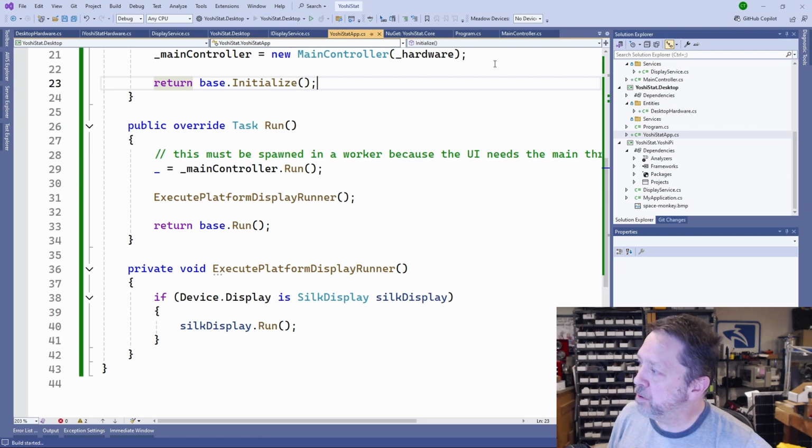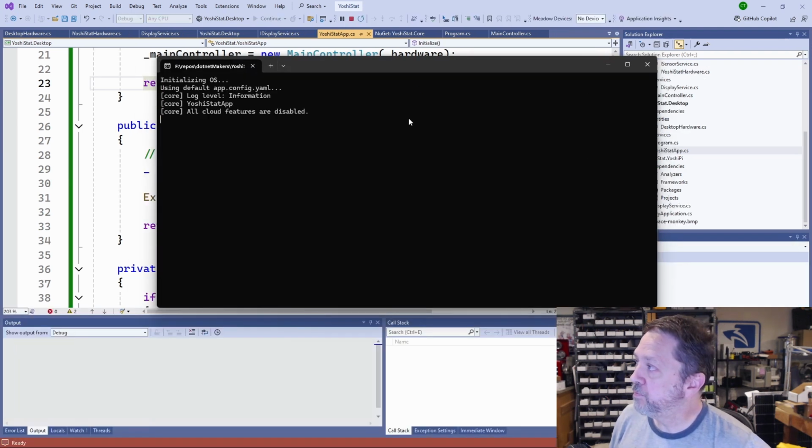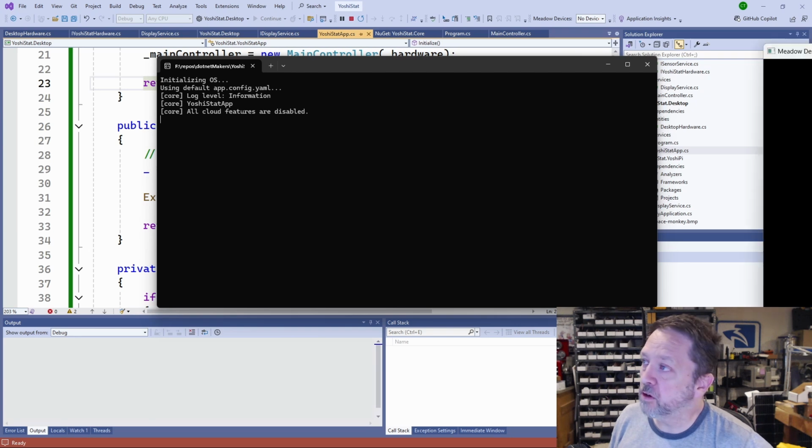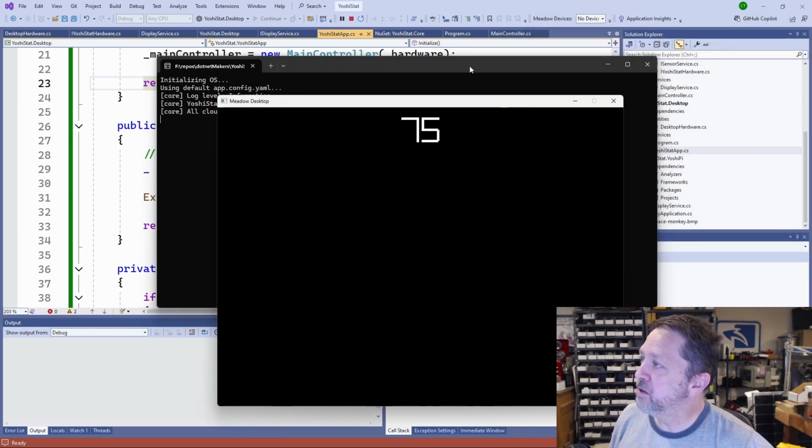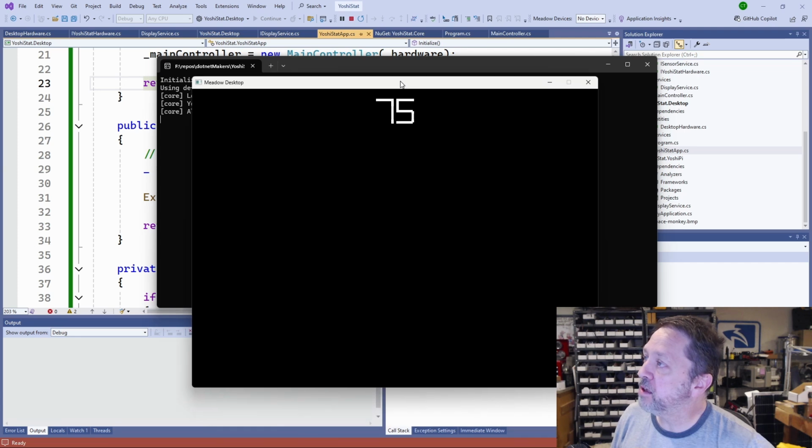So now if I run this app, it's going to run and our UI comes up. It's over on another screen. Let me drag it over. You can see we have our display. So we've got our label that is sitting on that layout. This is our home screen. So we have built the scaffolding for the application, at least for a desktop app. We've got some interfaces. Next time, we will look at migrating this over to the device just to make sure that the scaffolding works all there. And then we can come back and continue development on the desktop. But for now, I think this is a good stopping point.